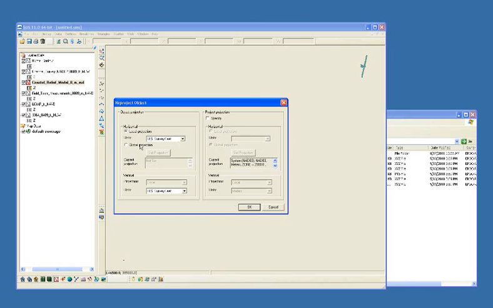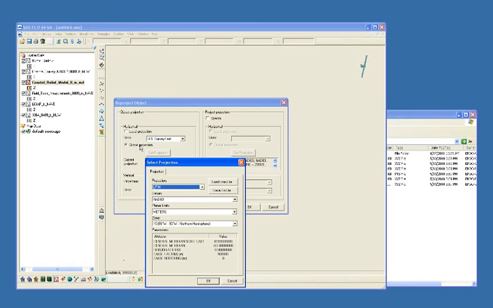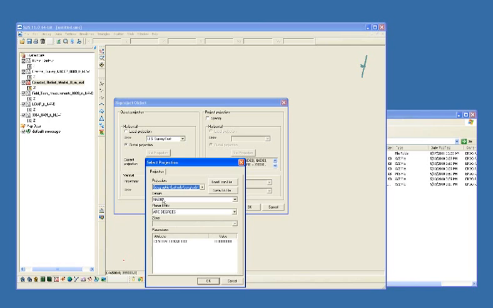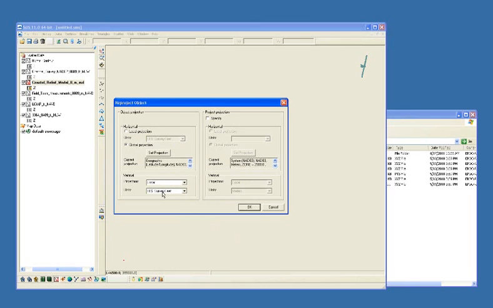What we want to change, though, is that this particular data set is in geographic coordinates. So we scroll through all these lists of different projections, and they have tons and tons of them in there. So just go into the geographic, find that, and click. It comes up with the datum of NAD 83 arc degrees, and that's fine. You just click OK.